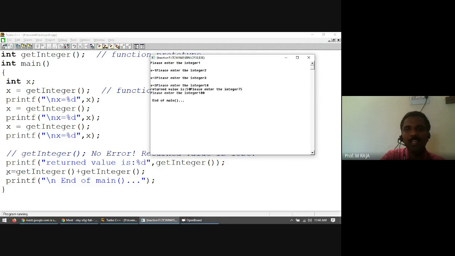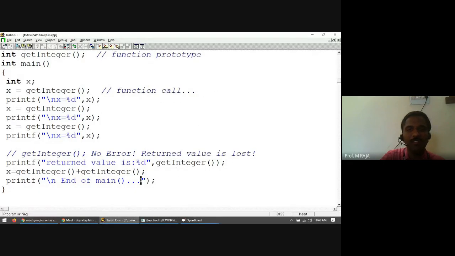Then further, the second call has been made: get integer, that is the second input is 100. First input is 75, second input is 100, so 100 plus 75, 175. For example, we try to print the value x here, updated x.